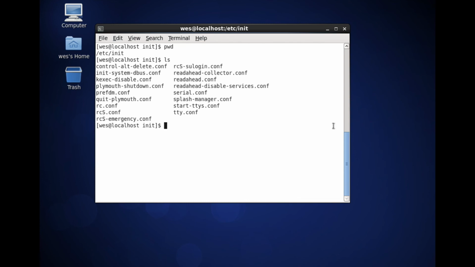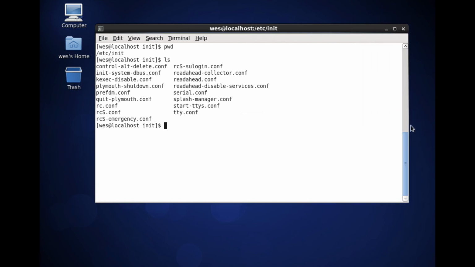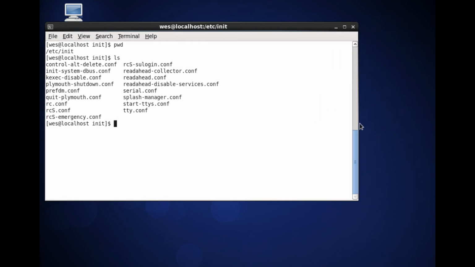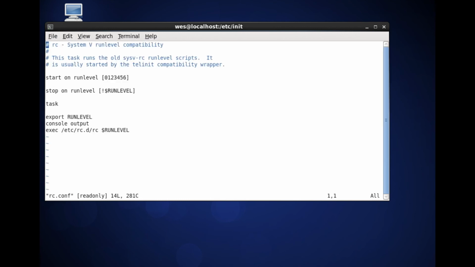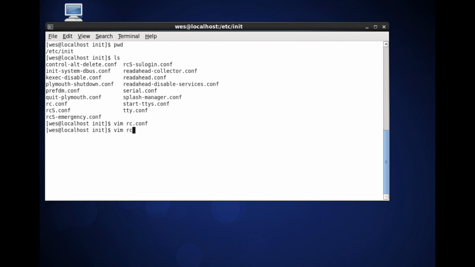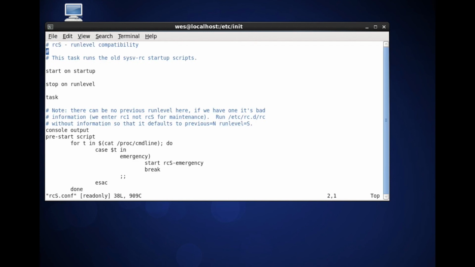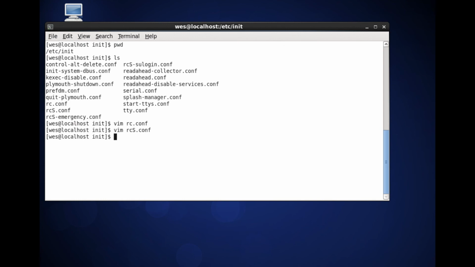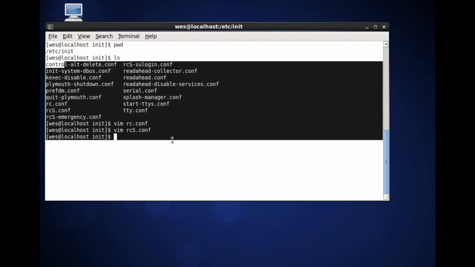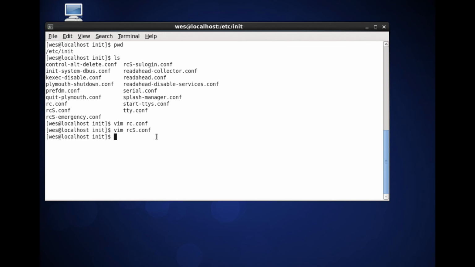See all these? Just like I showed you earlier in the slide that I had embedded in the PowerPoint, you see all of the service scripts that are associated with Upstart. And again, you don't have to know all of these, but you can look at any of them. This one is actually pretty short, because the other one is longer. It's the rcs.conf right here. This one is far longer. Again, you don't have to understand all of this, but these are all of the Upstart-related information. And as we said, if you go back and look at that flow chart, this right here is only for Upstart. But running at the same time is all the SysV stuff.